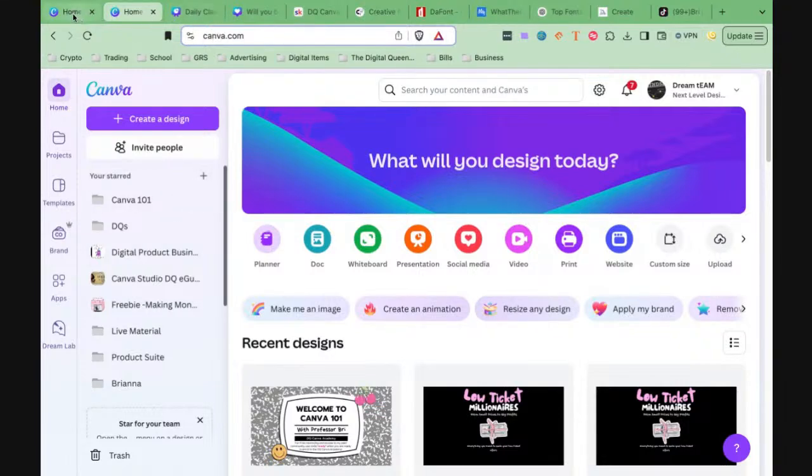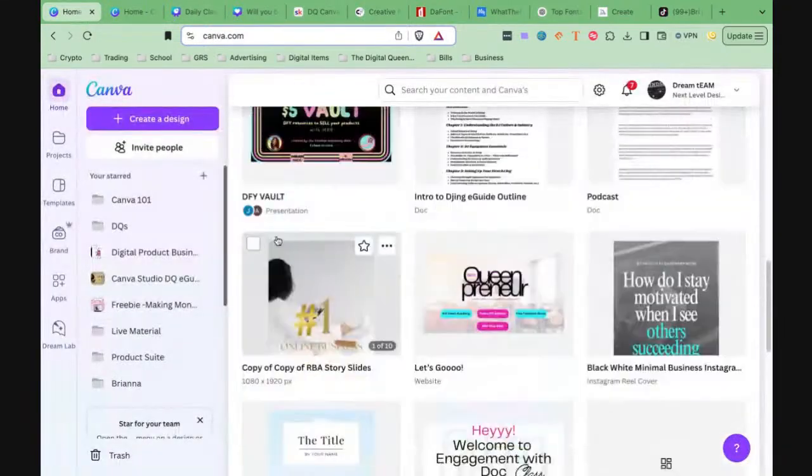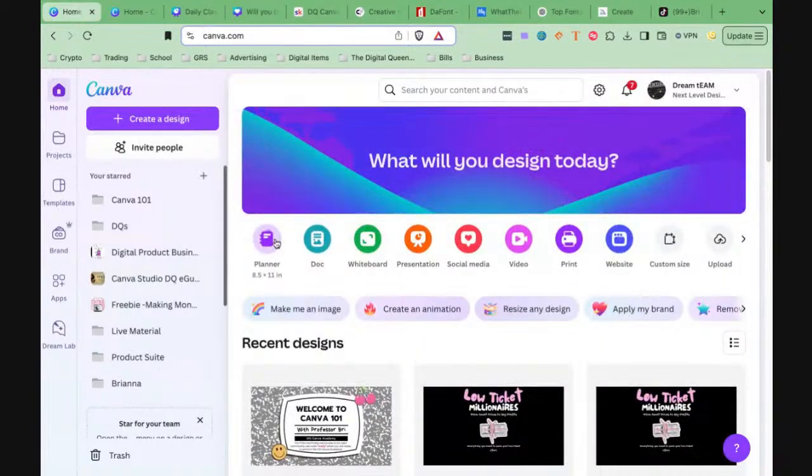All right. So first, I'm going to go to the home page because I want to show y'all right here the different things that you can do. Okay, this just reminded me. I just need to copy something real quick. Hold on. I need to add something in the Telegram group, so I need to make a note.